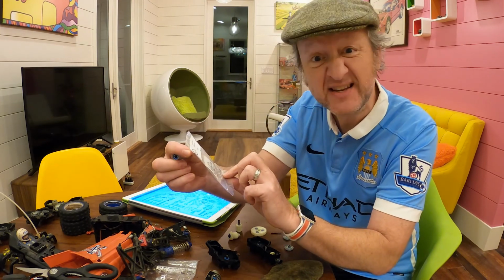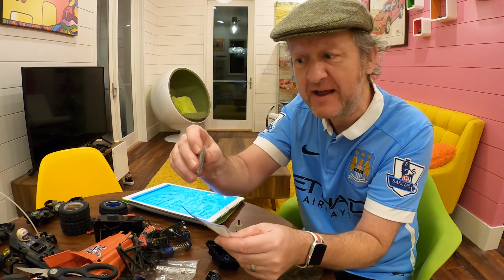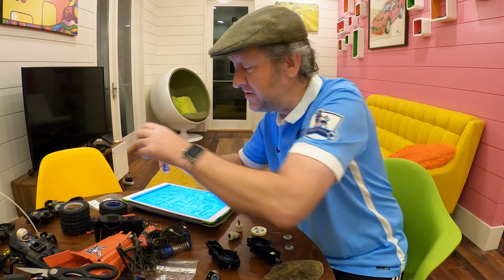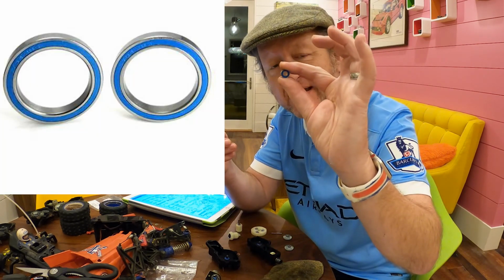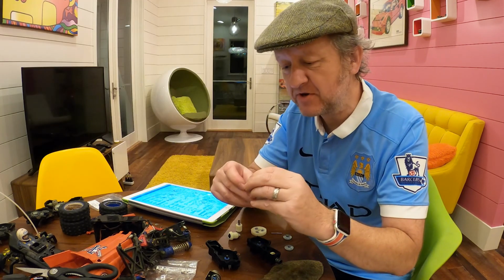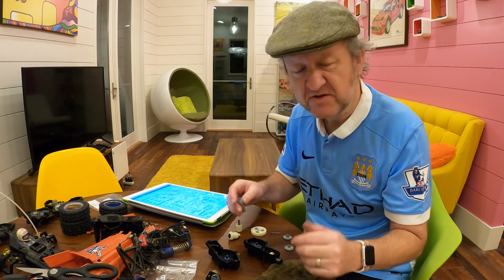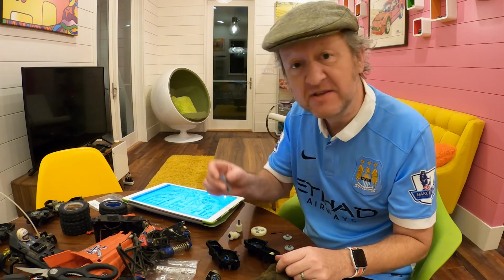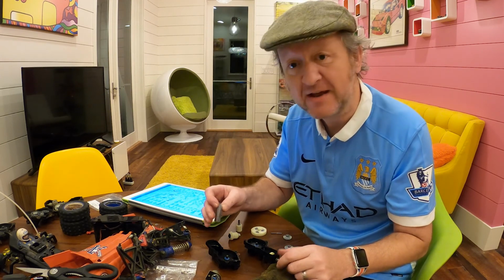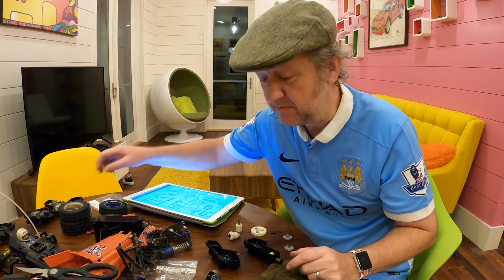Who knows if things like this existed? Pretty cool stuff. And they come in a little tube like this, very handy. Also, I kind of like blue. These ball bearings have got blue inside right here. But these are the ball bearings I'm going to use for the gearboxes. So I'm going to replace all the ball bearings on this car with these new ones so that everything will move freer, because all the old ones just rusted up.